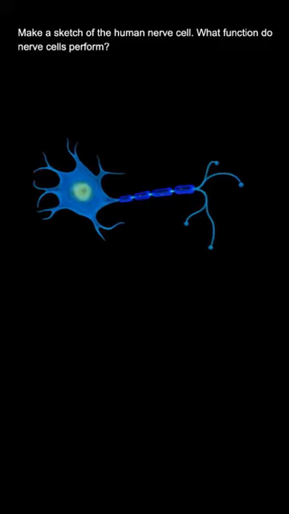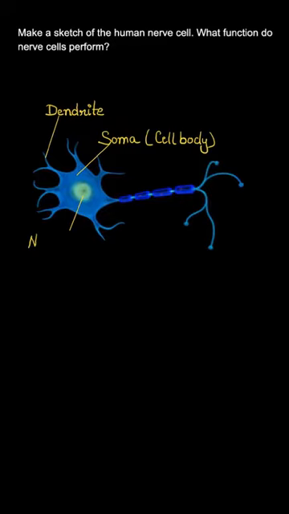Now let us go and label the components of this nerve cell. The first thing you can see over here are dendrites, which is shown in the back. That is soma, or it is also called as cell body, which you can see in the back. That is called as nucleus.